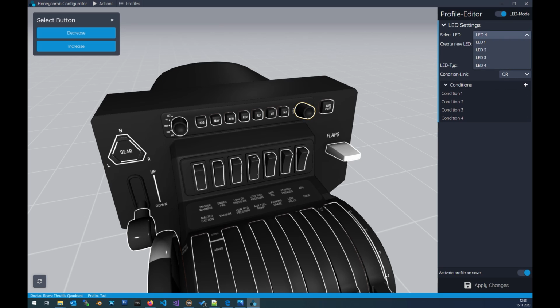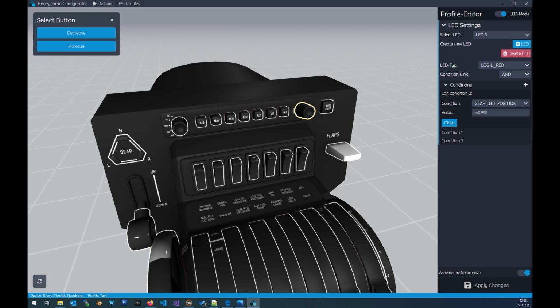And I think I told something wrong, because here we have the OR condition link, and I think I did it wrong right here. Yeah, that's wrong. That should be an AND, because if the value is bigger than 0 and lower or equal than this value, it should be red, not OR.